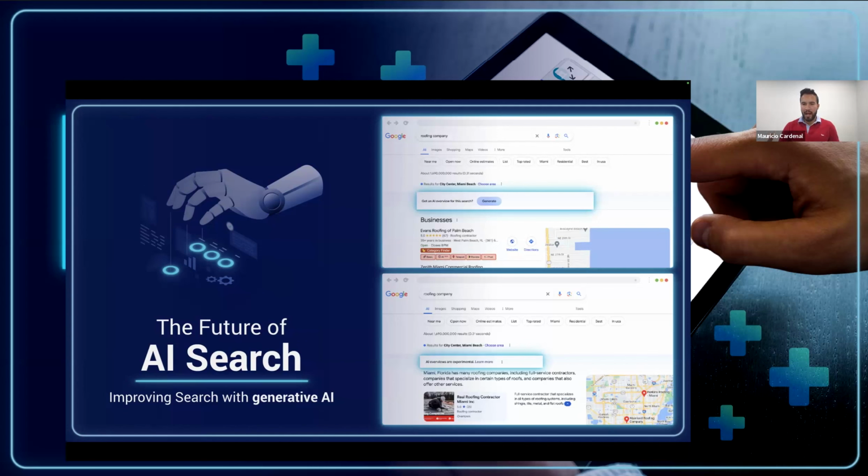So what's going to happen is that AI search becomes more and more important. It's going to push down the organic search on the SEO side, the website stuff, and the local side is going to become more and more important.